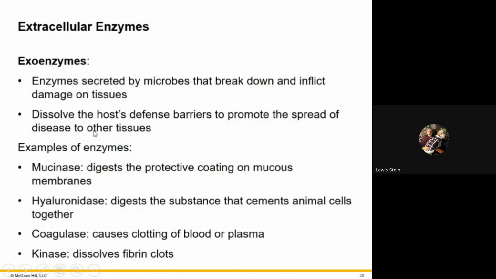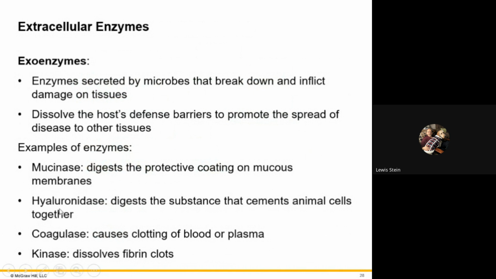Okay. Example, mucinase. Mucin is the protein that makes mucus. Mucus is a protector. What mucus has, as you all know, is that it's sticky. And when it's sticky, it can trap particles. And then those particles, in the wonderful cilia cells, those pseudostratified ciliated columnar cells, travel along so they can be expelled, swallowed, gotten rid of one way or the other. So if you take away the protective coating, now we have a problem.